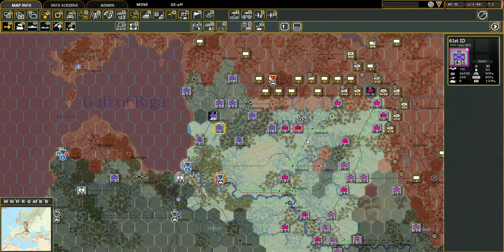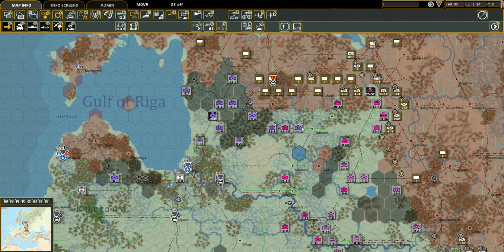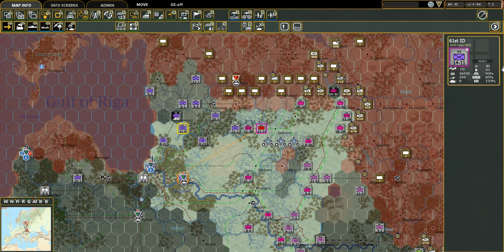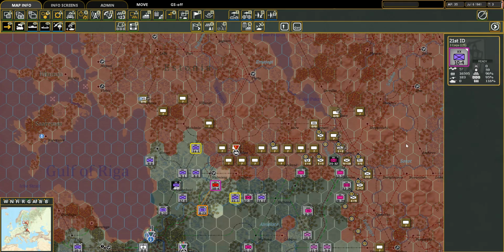Like, I'm not gonna do a whole lot with this unit at this particular moment. It's attached to the HQ, and yeah, this is pretty much where I'm gonna leave it. It doesn't need to attack, and this way at least it will regain some combat preparation points, which I guess should increase its combat values.